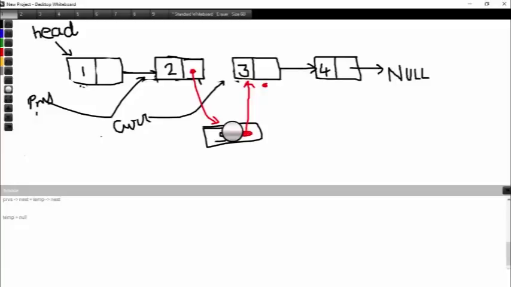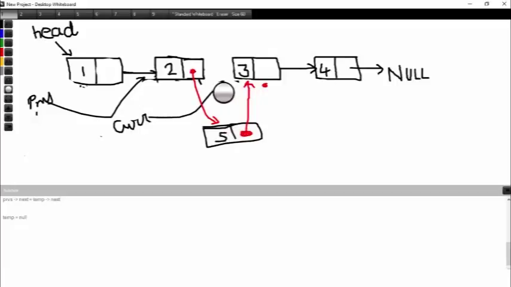Another way was something we have seen before where we were not taking previous, but we were stopping just before the current element and we were keeping track of the previous in that way. So you can choose either of the two approaches, whichever you find better. As far as I am concerned, I think it's better if we don't keep previous separately, because in that case you are saving some memory and you are able to keep track of it by simply having one element current and just stopping it before the current element.